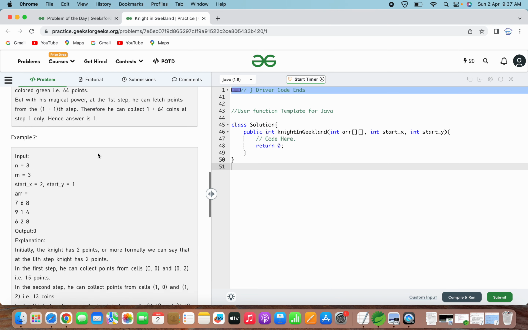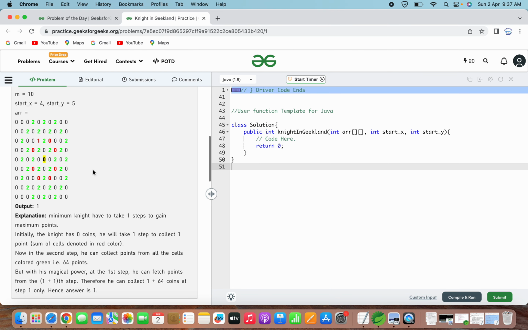While going through the first example, I told you to remember one thing: from this zero position it can reach all the combinations of red ones, and from each combination of red one it can reach all the green ones. So what we are doing here is finding all the possible combinations of cells, storing them, and for each cell again finding the next possible combinations. So here we are using the BFS approach. From each cell we find all combinations, then visit them one by one and find the future combinations. That's why we will be using BFS for this.